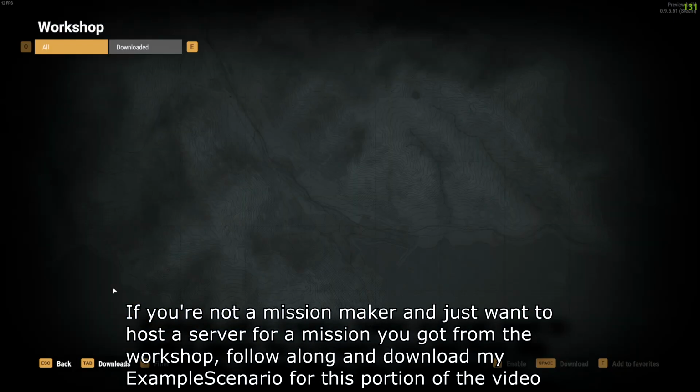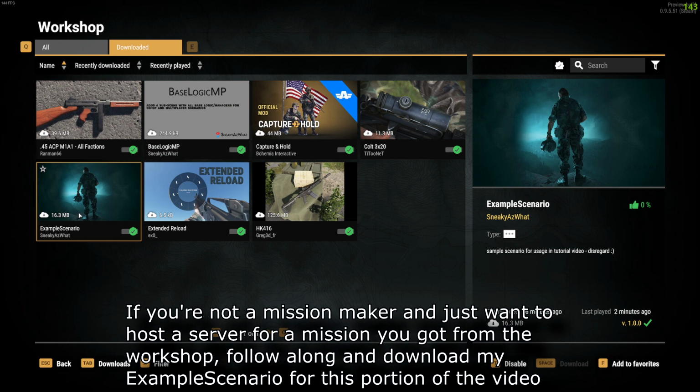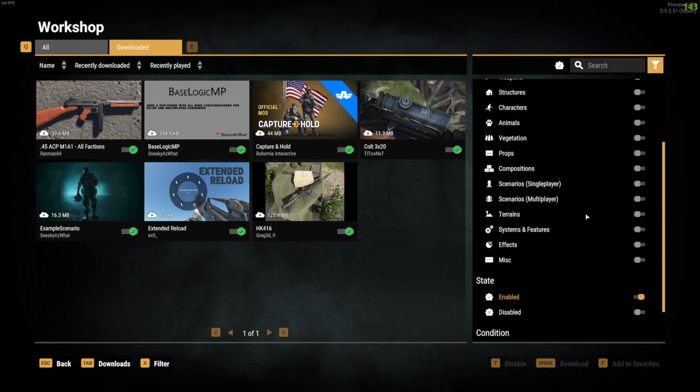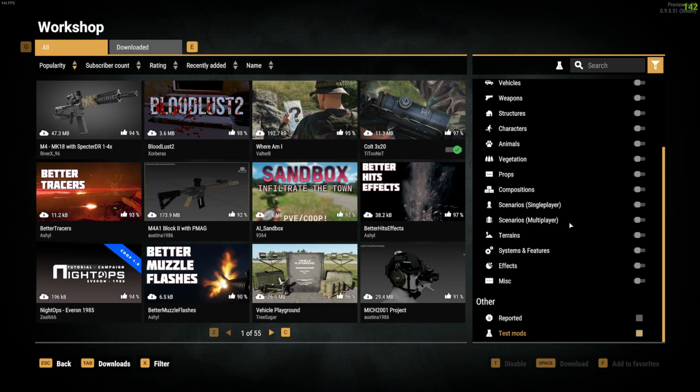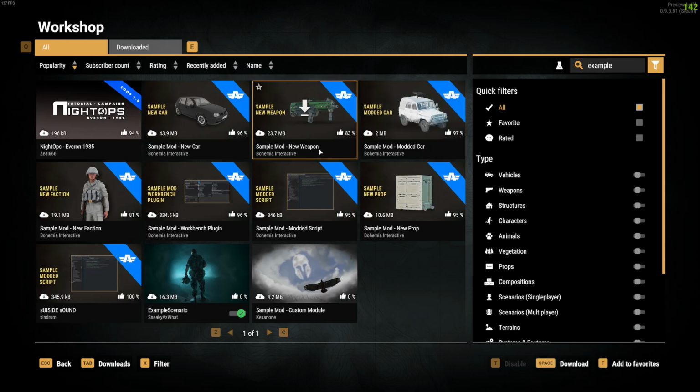So I'm going to go to the workshop. I already have a scenario that I've uploaded here, and you can see it's called example scenario. Now, if you haven't made your own mission and you want to just use this, you're more than welcome to. This is just a very short, quick sample for this video's purposes. So you can go ahead and search for this. I will make a note that it is a test mod, so if you're in the workshop, you would have to scroll down and enable test mods, and then you can just search example, and you can see example scenario.